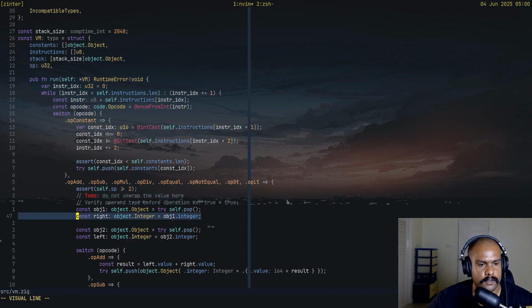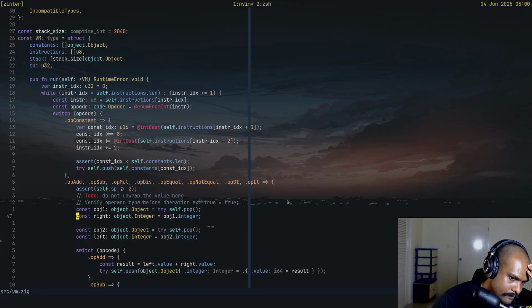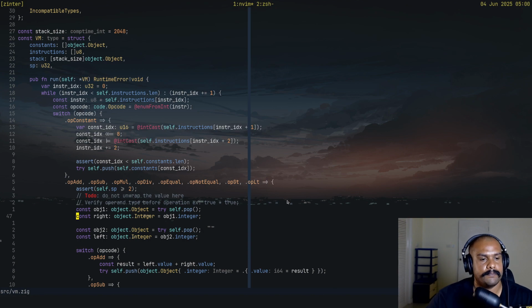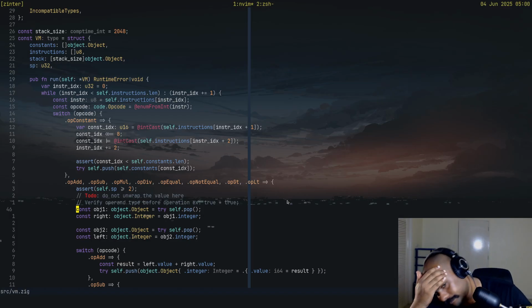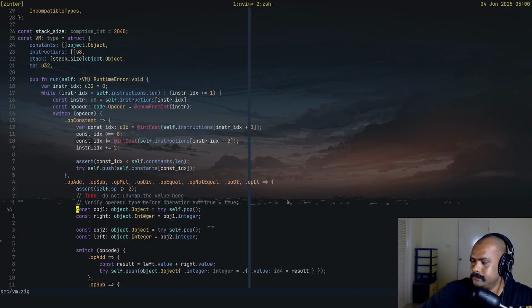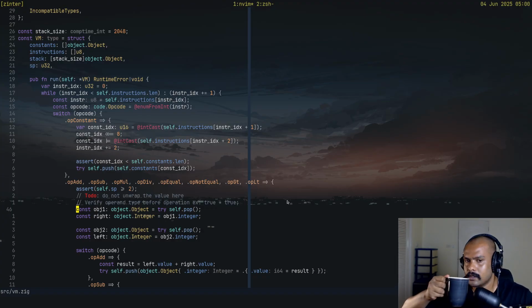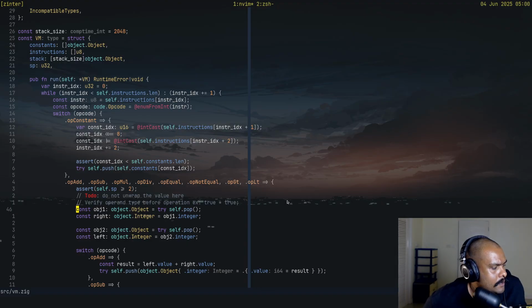Let's move this. But I think I still got to, that's when I do comparisons. Can be any. Hang on, it's a bit warm. Can be any type.